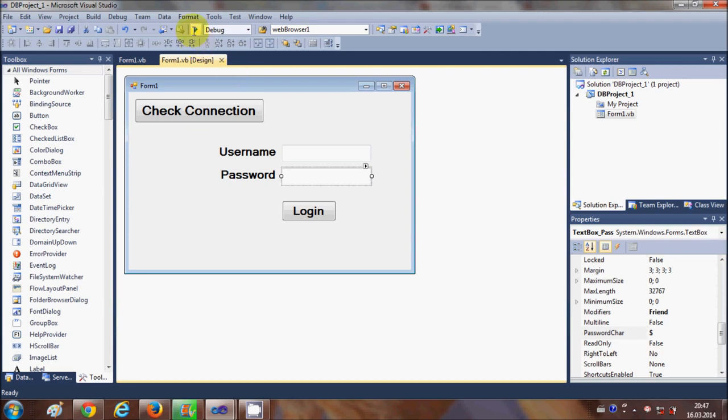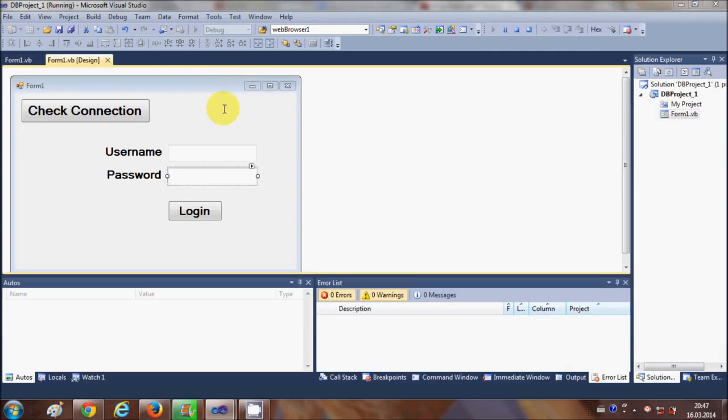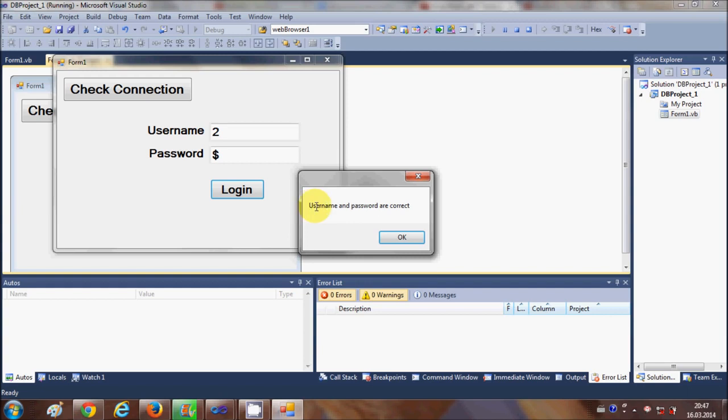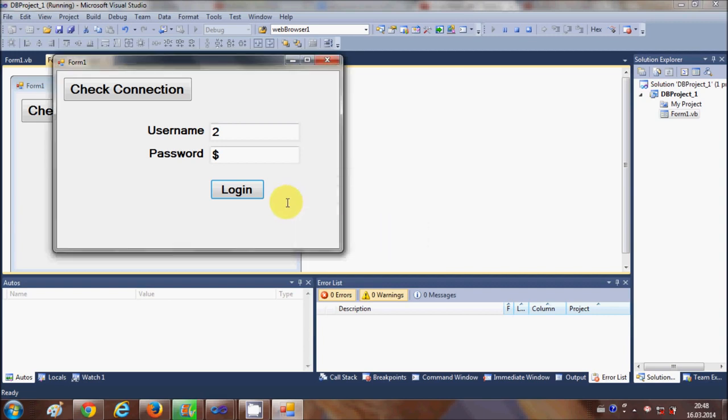So for example, when I run the program and I enter some username and password and I click login button, and it says username and password is correct. At this point I want to open a second form when the username and password is correct, and I want to allow my user to see some special data.